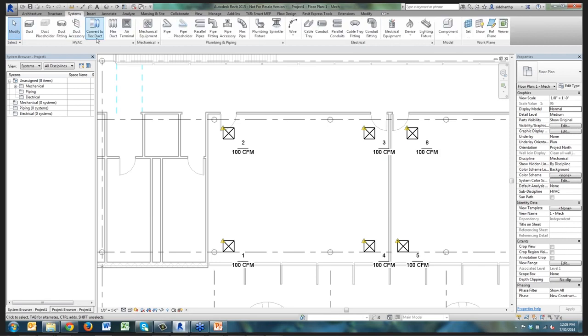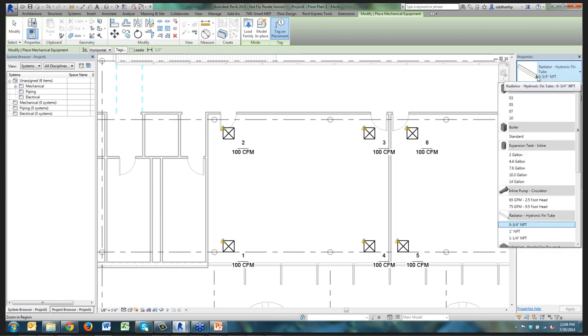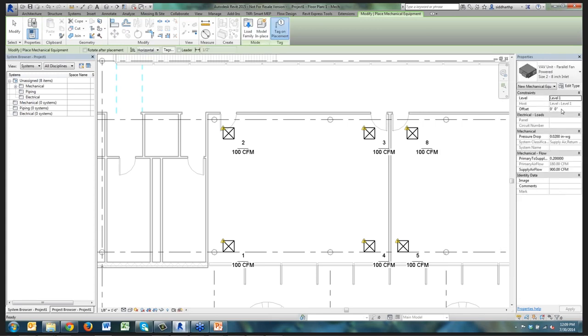So what we could do is go to System, go to Mechanical Equipment, and these are some out-of-the-box families that are loaded inside this project because they are also loaded inside the template. Let's suppose we go with a VAV parallel fan powered unit, and I could go with the size 2 with an 8-inch inlet. Before placing your VAV, you can specify an offset value, and you could also specify the pressure drop for your VAV. This would be based on what values are specified by the manufacturer for the pressure drop as the air leaves that VAV. The supply airflow is set to a default value.